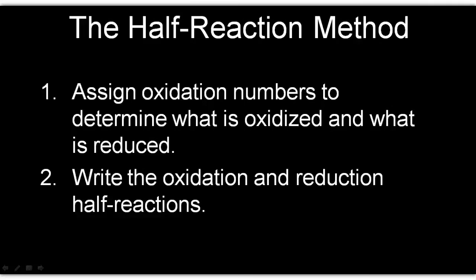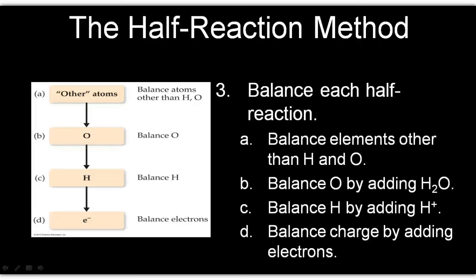So once you're doing the half reaction method, you're just assigning these numbers to both sides, and then there's a process to balance it out, which involves right here. The first thing you look at is, if I have oxygen that's not balanced, I need to balance that. Once I balance that by adding water, I balance the other side by adding hydrogens. And the last thing you do is look at the charge and balance out the electrons on both sides. This is all laid out in the flow chart you see to the left.